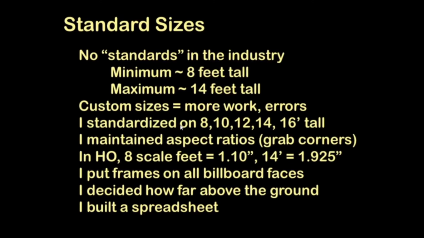All my signs also have a 10 scale inch frame on each side, so the actual size of the styrene sheet on which the artwork is mounted will be 0.28 inches wider and taller than the artwork itself. After adding in the frame size, the height of any 8 by 24 foot sign would be 1.38 inches and the width would be 3.30 inches, plus 0.28 inches, or 3.58 inches in total when including the frame.